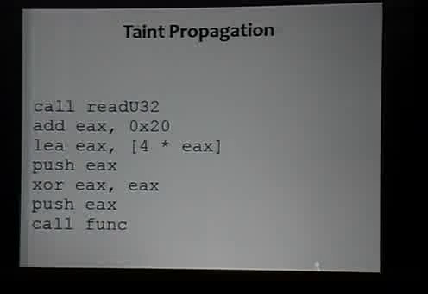Then after the XOR EAX, which is going to clear EAX, we'd clear the taint value on the register, but the taint would remain on the stack address. Then we'd push this 0 value. Nothing would happen because EAX taint was cleared, and then we'd call function. If function was something we were interested in, we'd see that the first value on the stack was tainted, and we'd follow it through that function.